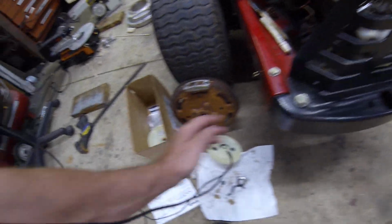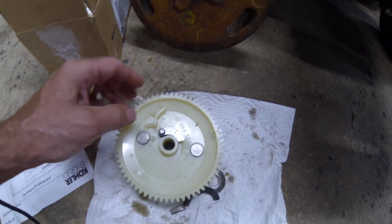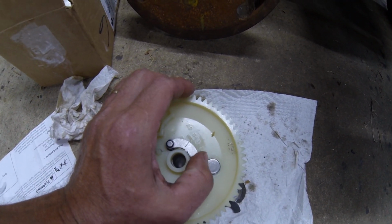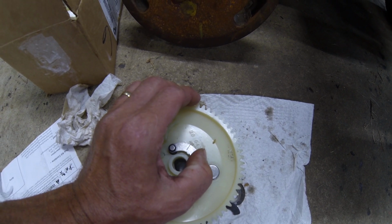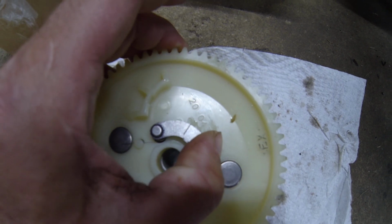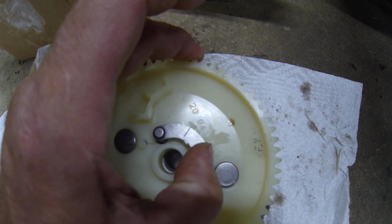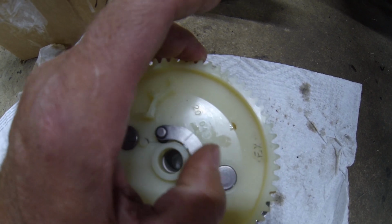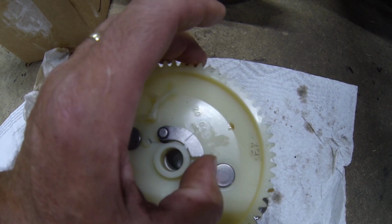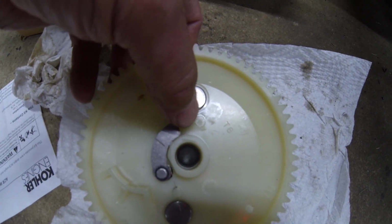Another thing I noticed, this is the new gear. This is that swing weight I put in there, and it binds up. It doesn't swing freely all the time. I'm trying to force that to swing right now, and it is bound up. It won't, that will not swing. And there it goes.